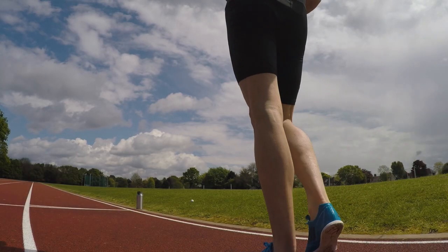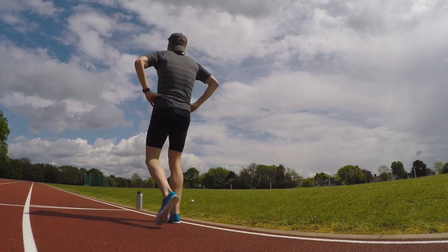So that's rep two done. Keeping them pretty consistent, around about 3:01 and 29 seconds for the 200. It's really important not to lose concentration on the third and final set. Push hard, try and cut a couple of seconds off your K and if you can knock a second off your 200 sprint, really give it everything. This is what the session's about — digging deep when you're fatigued.